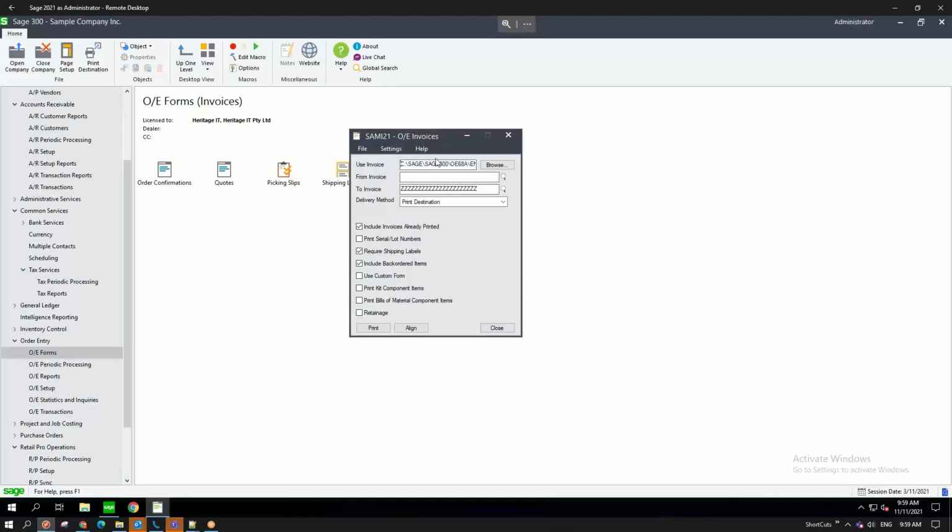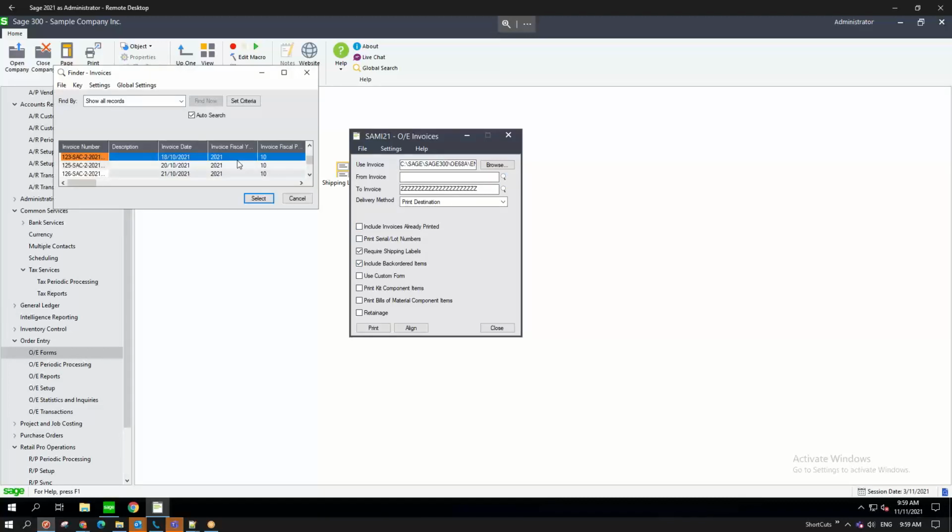And the idea of how this is printed is very, very simple, but I'll just show you. So you have this flag here which says include invoices already printed, right? If that's not selected, it would print those that haven't been ever printed before. So let's just go to the end.